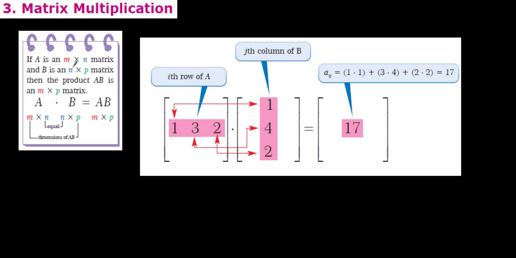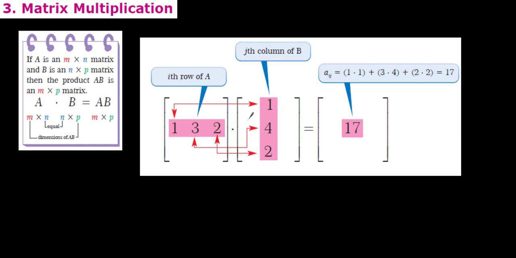With respect to this rule, if the column number of the first matrix and the row number of the second matrix are different, you cannot multiply the matrices. As you see here, m times n times p, if they are equal we can multiply. And the resultant matrix, it's also shown here, should be m times p. Here there is one example for that.